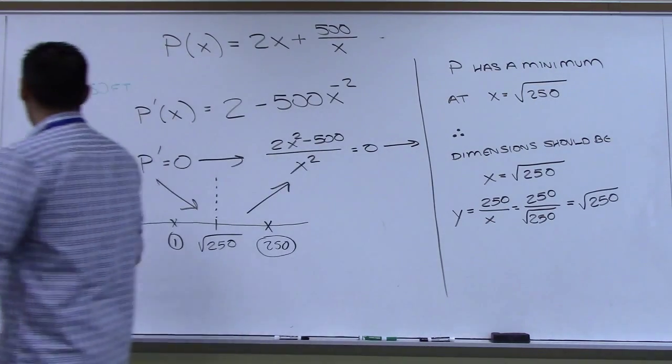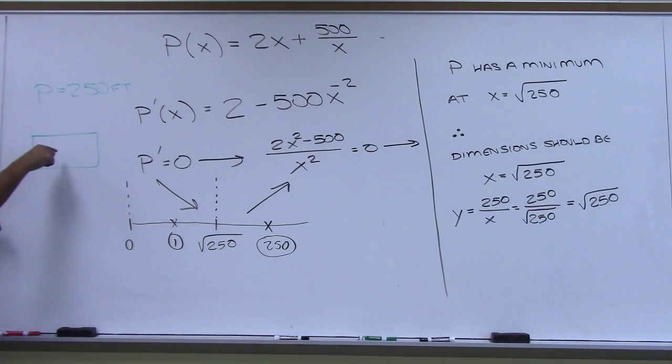So how do you think you should make a rectangle so that it has a fixed distance around it but gives you the most area? You think it's a square also? Well, it's not a rectangle, though. A square is a rectangle, I should say. No, take that back. Every square is a rectangle, not every rectangle is a square. So, yeah, we'll address that. But it's a totally different problem.